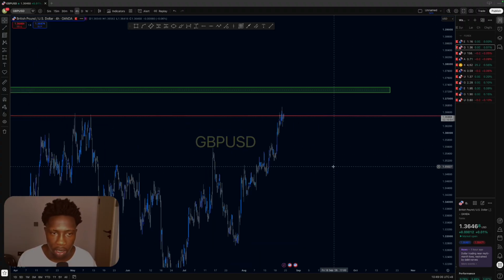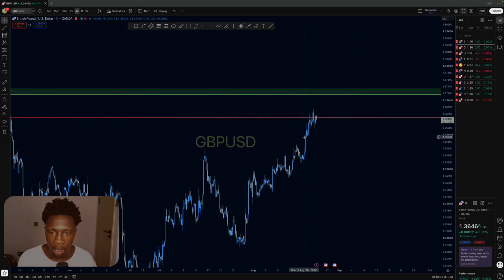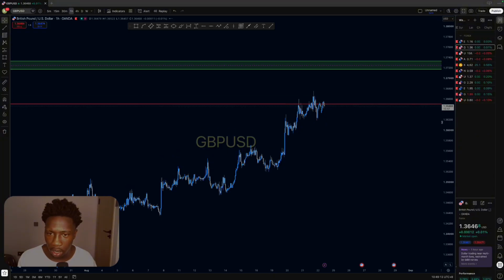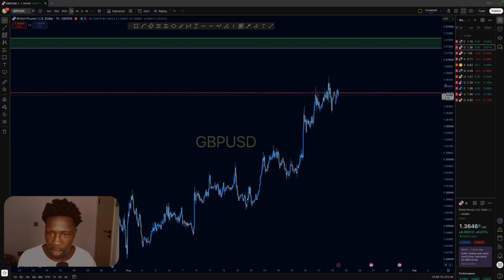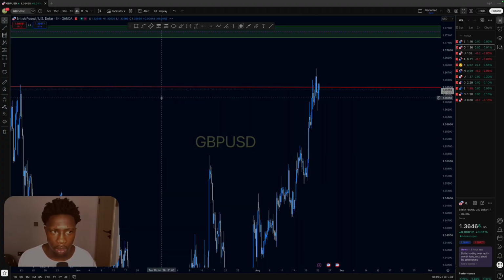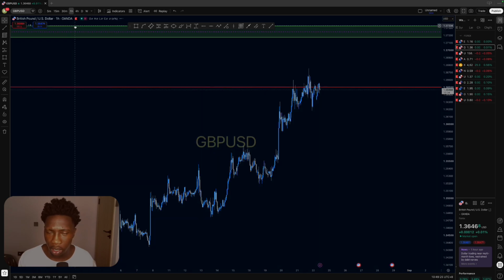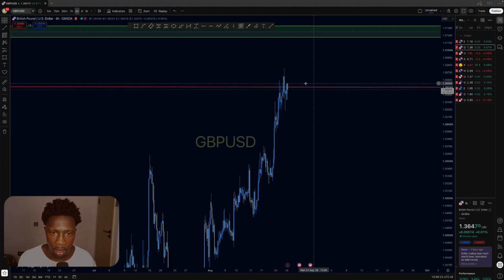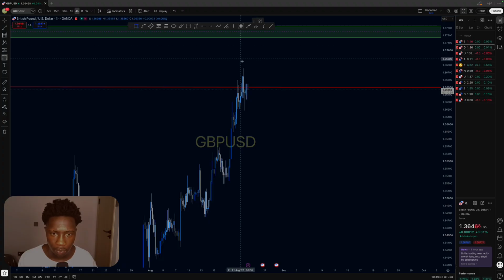reversing. But from what I am able to see, I am able to zoom out. I see the market has created a change of structure here. It is changing structure, and also on the 4-hour it is creating these pullbacks, so this zone we are calling a supply zone for our move to the downside.